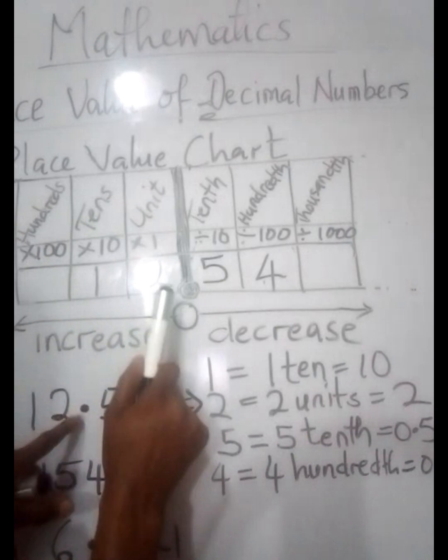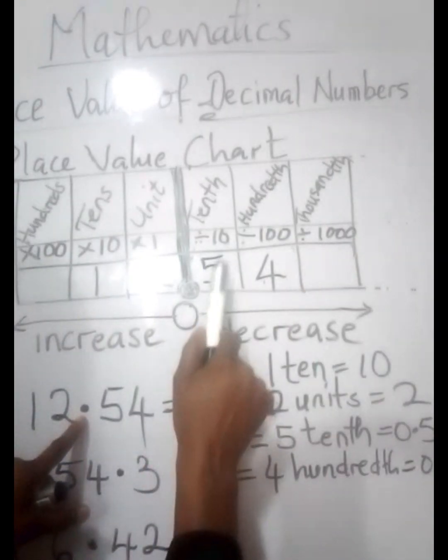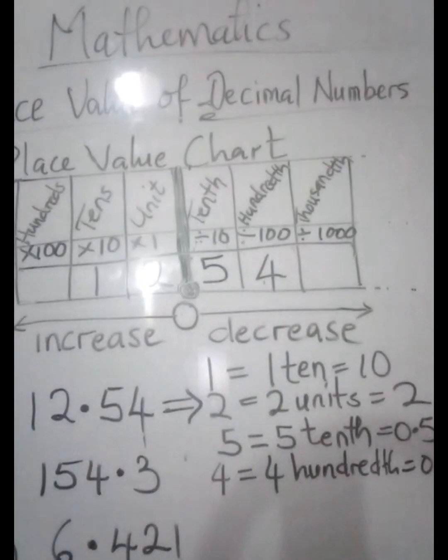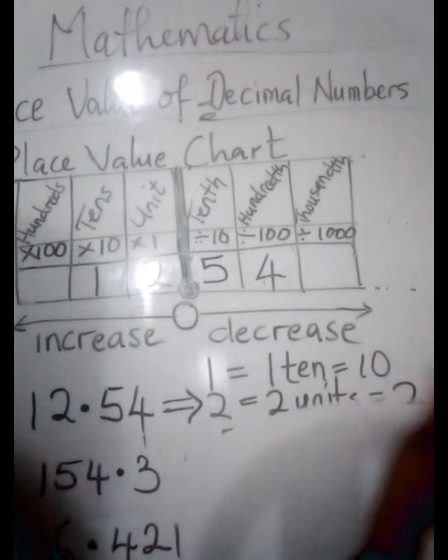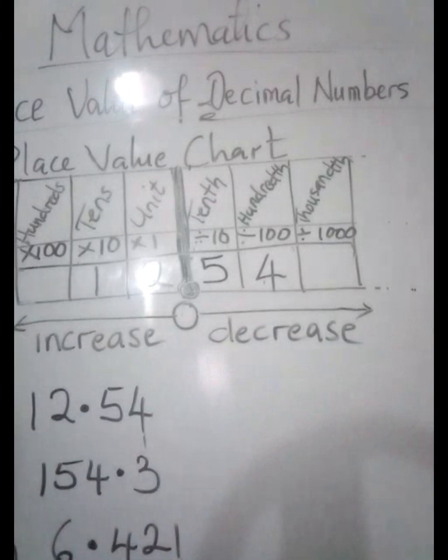Now go back to your point again towards the right. After the point to the right, what is the first digit? It is 5. And after 5, what's the next digit? It is 4. Are we clear? So now they ask you, I'm going to do this again. I think it wasn't clear enough the first time I did it. So I'm going to repeat it.